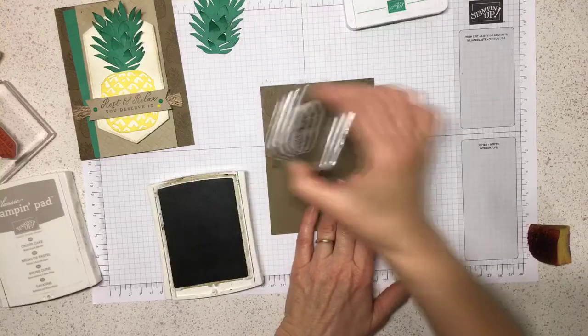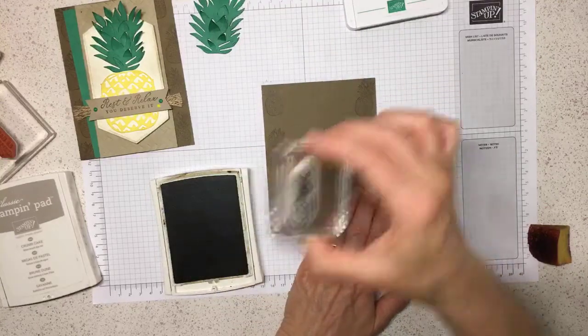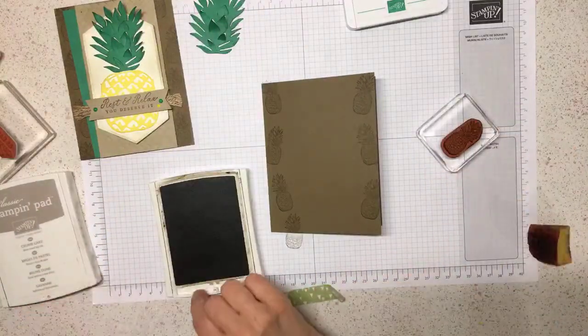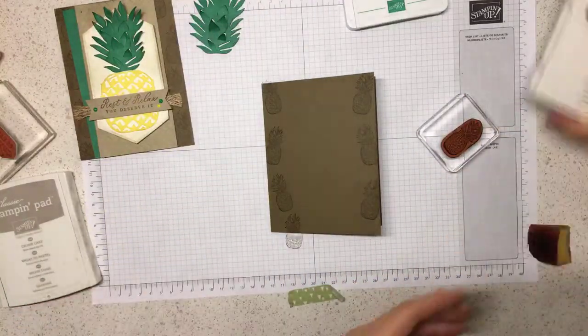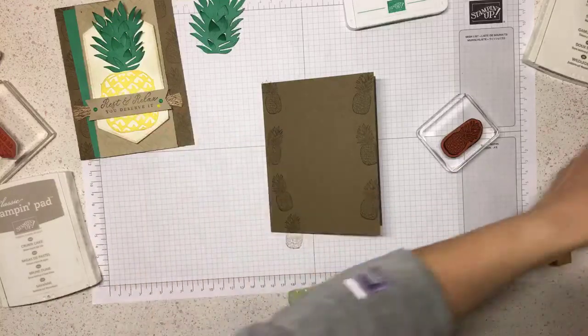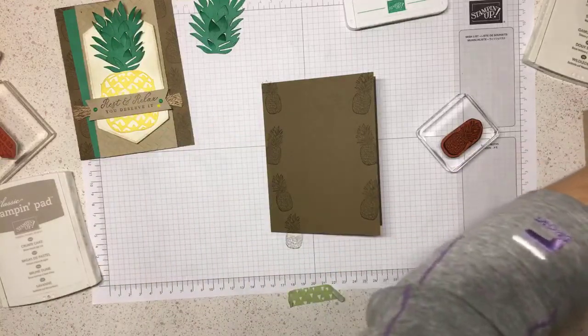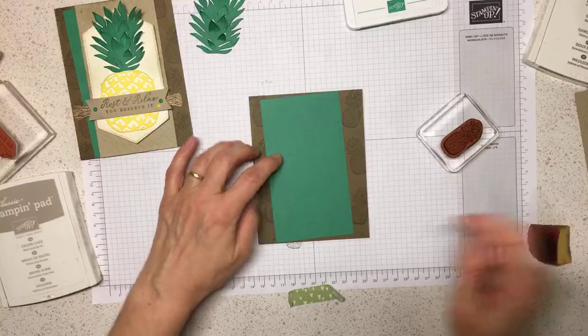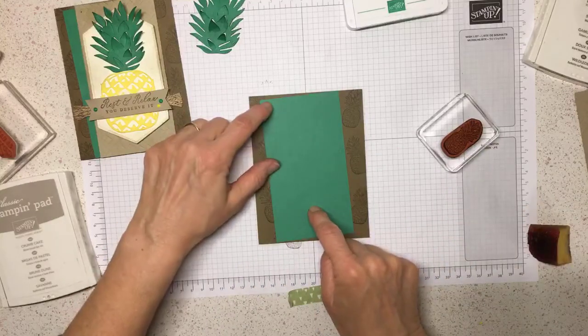There's stamping. So this is color on color. Nothing major. And I'm not stamping in the middle because everything will be covered. Okay. So the other piece is Call Me Clover. And you know me, nothing goes straight. So see how I did it right here.